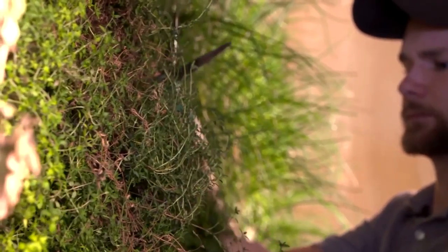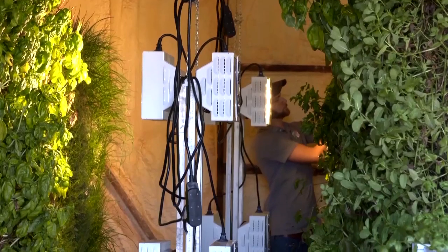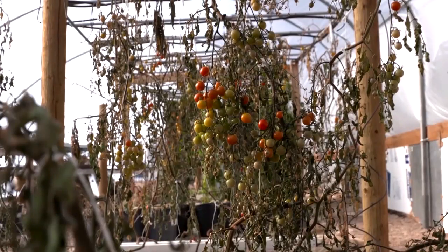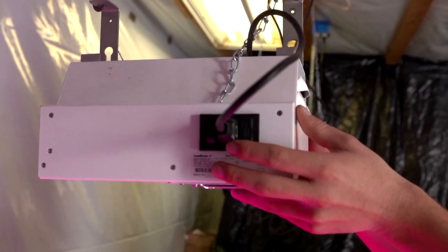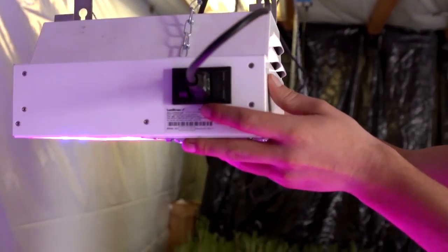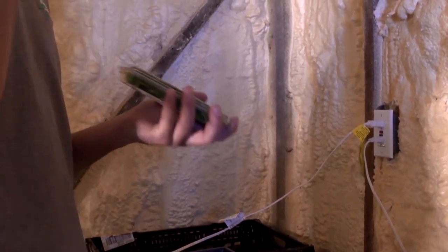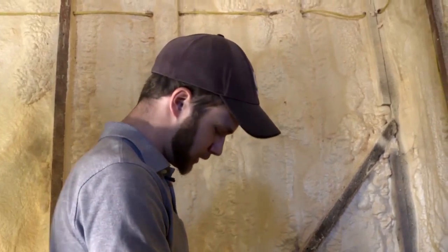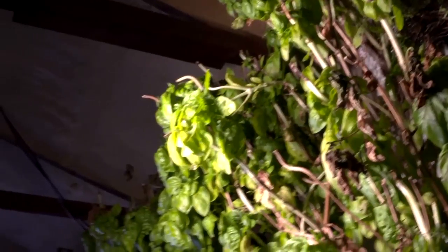Hayden Christensen thinks about that energy every day. He'll probably work his lights up to 14 to 18 hours a day. Christensen grows herbs and lettuce in grow rooms and greenhouses just outside Fort Collins, Colorado. He uses new, high-tech LED lights — 300-watt LEDs equivalent to a 1,000-watt regular light. He estimates that in an average clamshell of basil, which retails for $1.50, nine cents was spent on electricity.